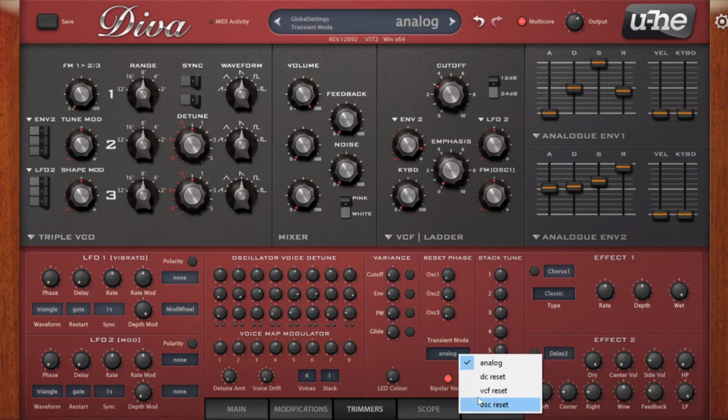And let's go to VCF reset. Every key starts at exactly an identical place right here. So that's basically what that does. It's kind of a specific thing. Again, if you're having a problem with analog, then you go to VCF reset.